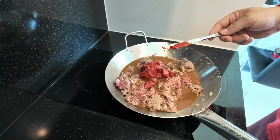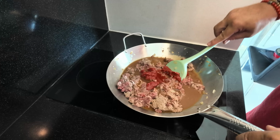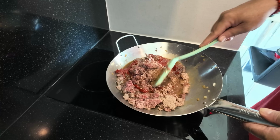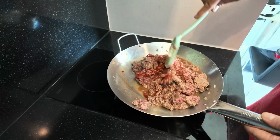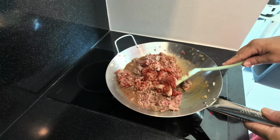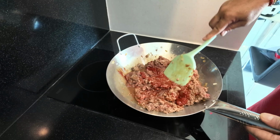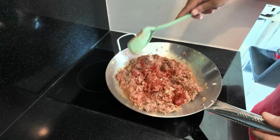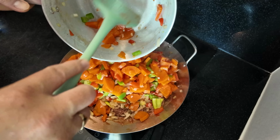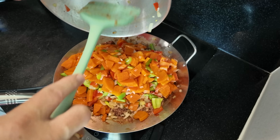And then what I'll do, once the beef is pretty much done, I'll just add the onions and peppers. But I just want this to simmer away really. I'm going to put one of those purees in for now and see how we go. So that should cook away nicely. I need a bigger pan. Trial and error. My first home cooked meal in Thailand.